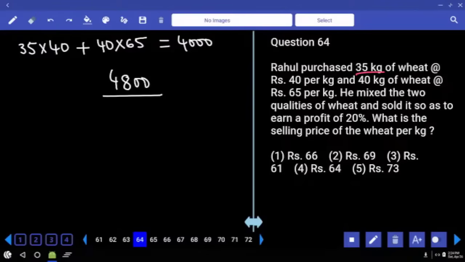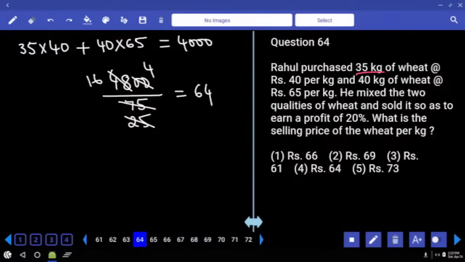Now, this much selling price we should get by selling how many kgs? First variety, how many kgs? 35. Second variety, 40, total 75 kgs. By selling 75 kgs we get 4,800, so per kg it is 4,800 divided by 75 only. Let me treat 4,800 as 48 into 100 separately. 3, 16 times. 3, 25 times. Are you okay? 100 by 25. 25 how many times? 16 into 4. Final answer.